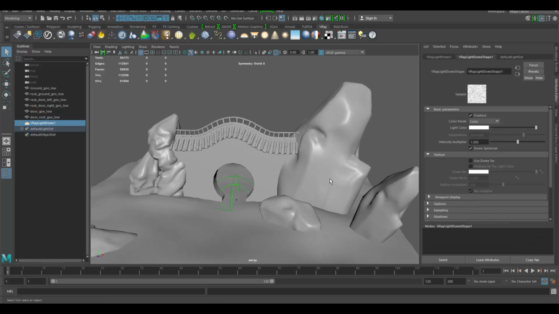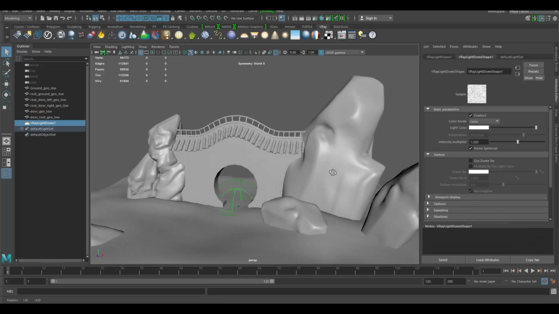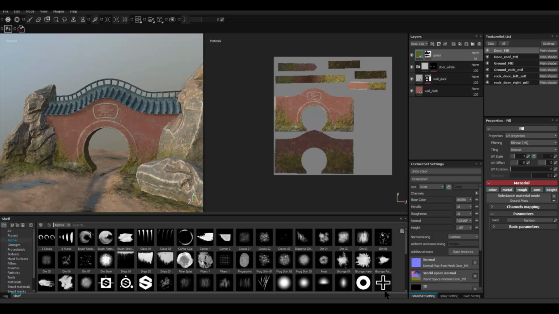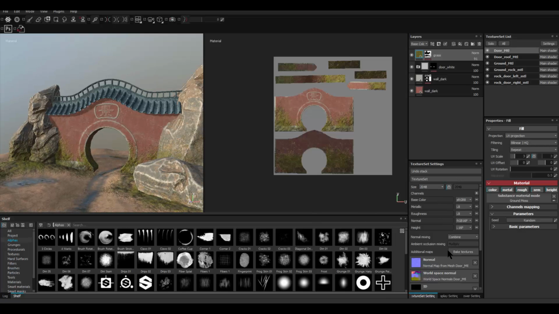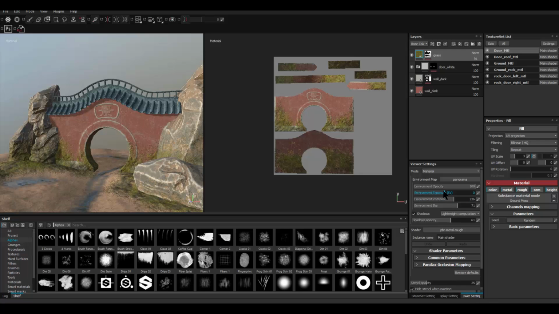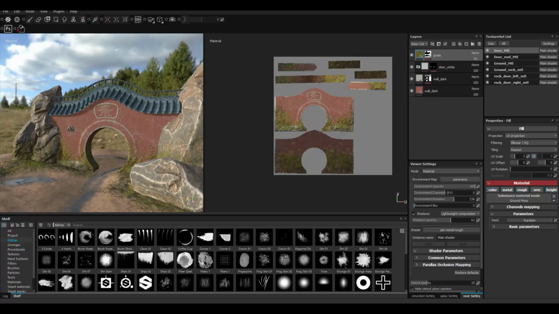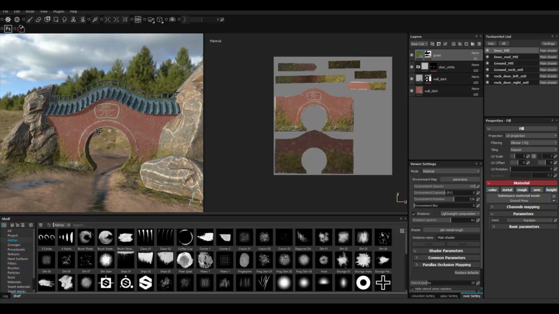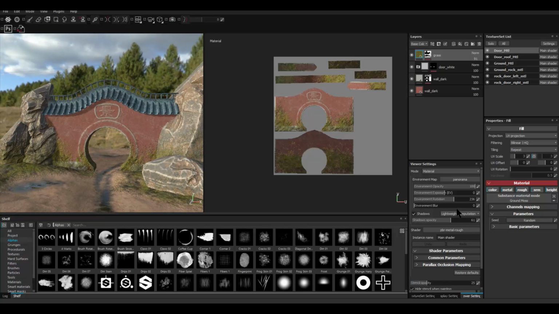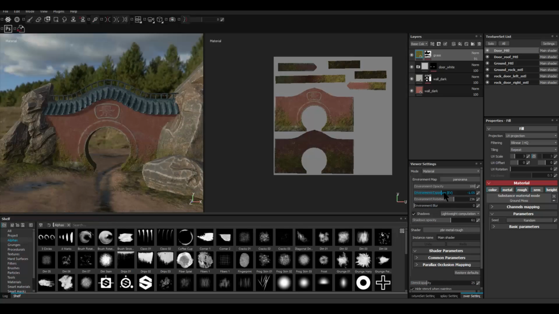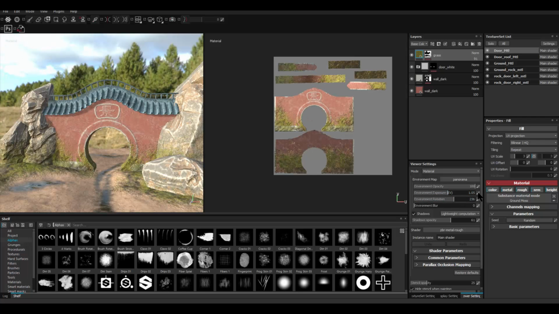Now for the dome light, I'm going to use the same lighting I used in Substance Painter. If you take a look at the image here, it's actually just this. It's the exposure there. Shouldn't do anything over there.